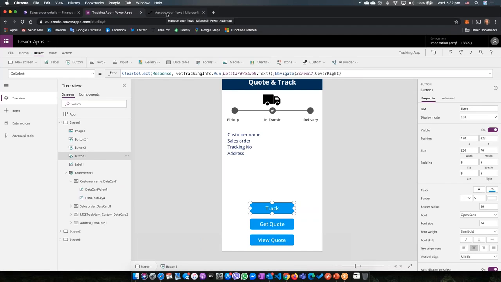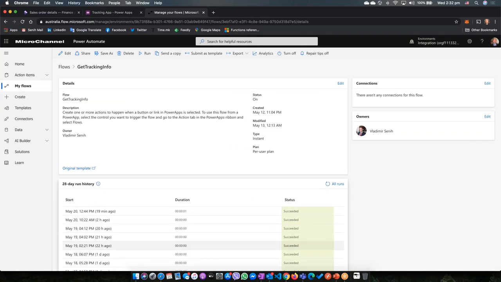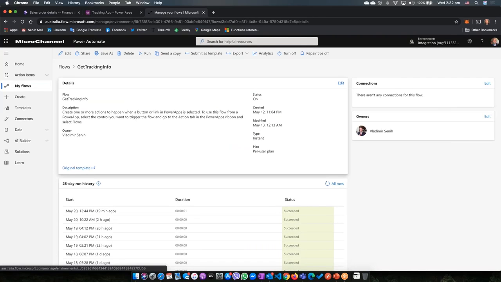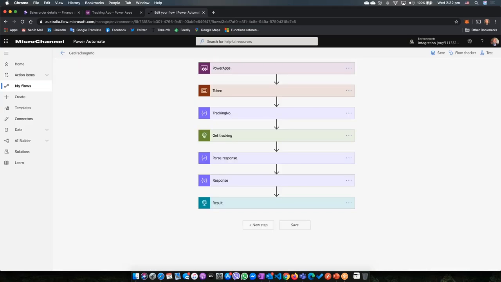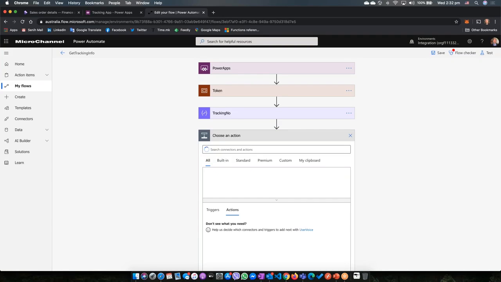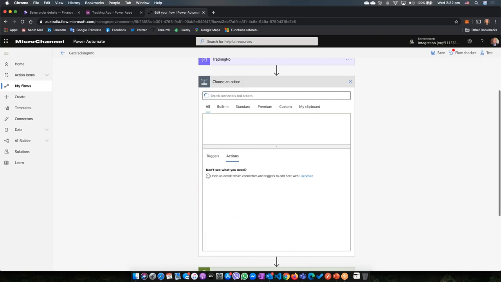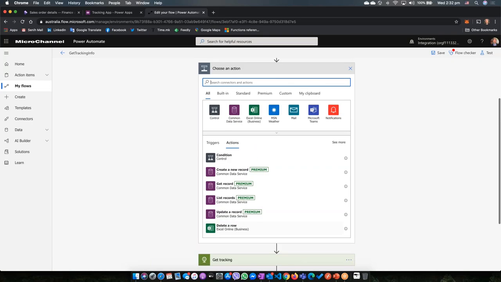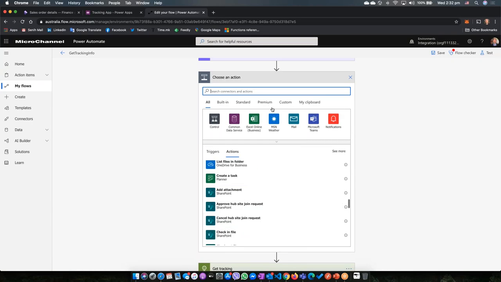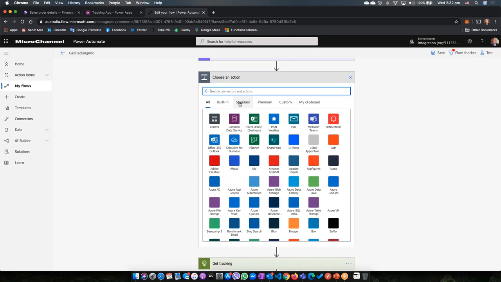As with the Power App, the creation of a flow looks similar, really easy, low code, just dragging and dropping components. I can select from any of the already available 300 plus connectors and all the actions. So there are a lot of them, and it's just adding those building blocks.